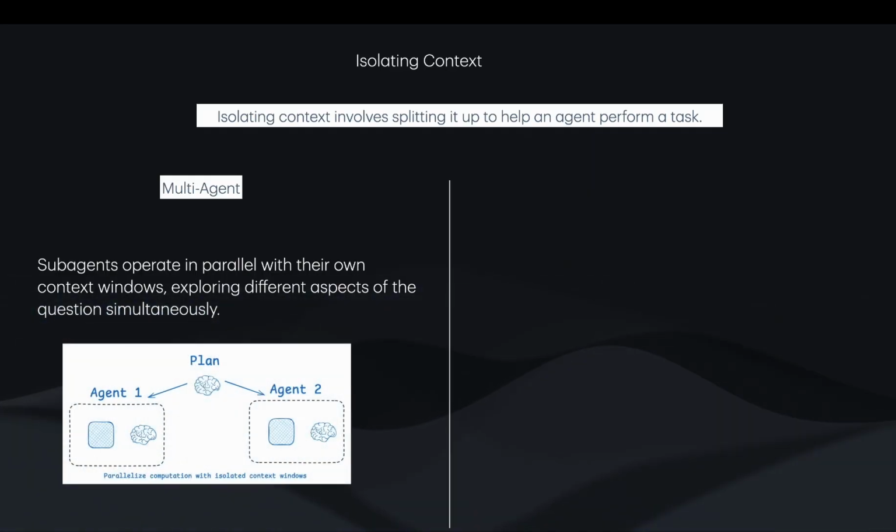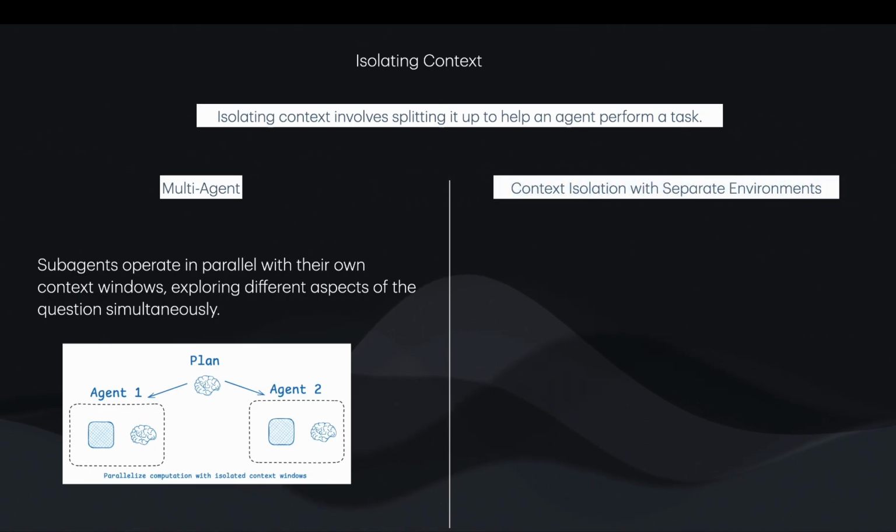You can see we will have a supervisor, and then we can have two agents, and these individual agents will have their own context window, and they can perform simultaneously using their own context window. Once the task is done, they can send the feedback to the supervisor. Then the supervisor can decide which would be the next step to take based on these individual inputs. In that way, as these sub-agents are operating simultaneously with their own context window, the performance degradation would be much lesser because these agents are performing in their own way, right?